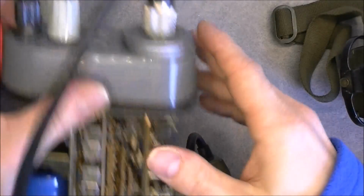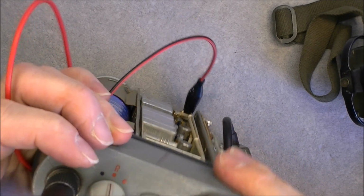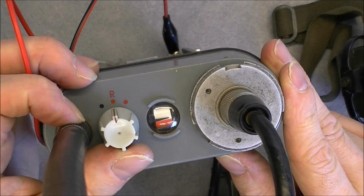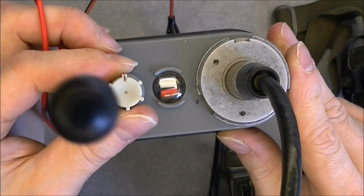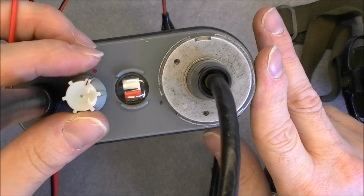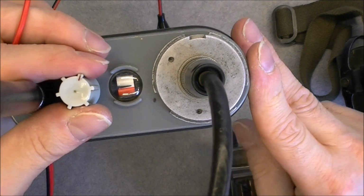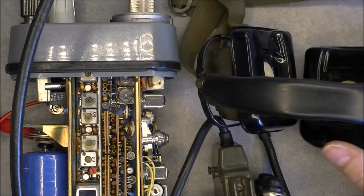Yes, in fact we will have output only in the third position. Maybe this one is for recharging the battery, and this one is completely off, because here you will activate the indicator. And of course there is nothing to listen to. Okay.